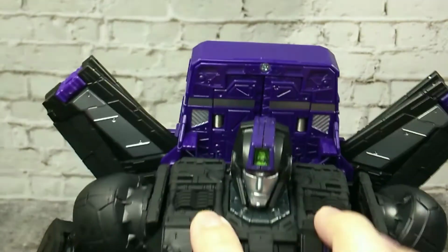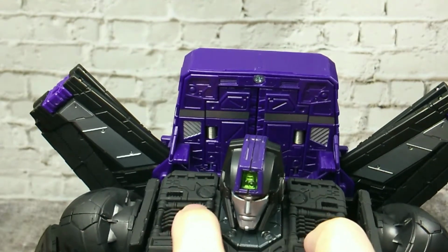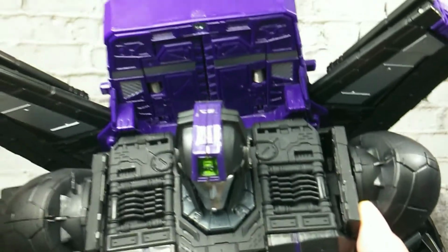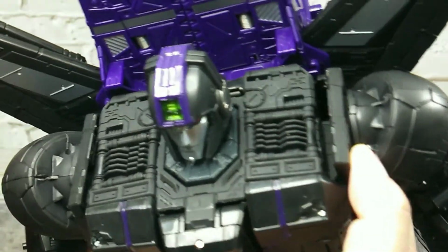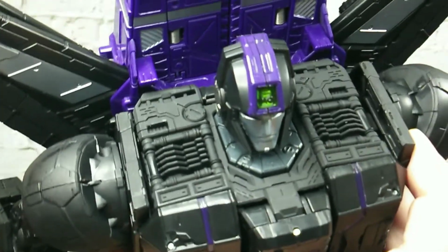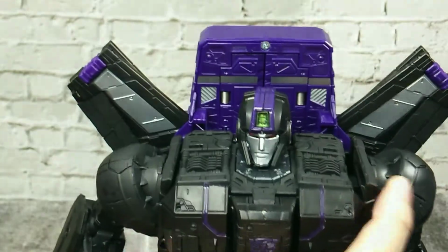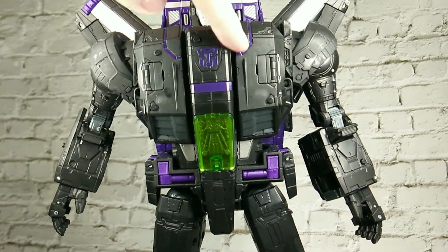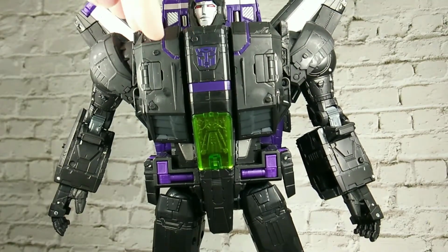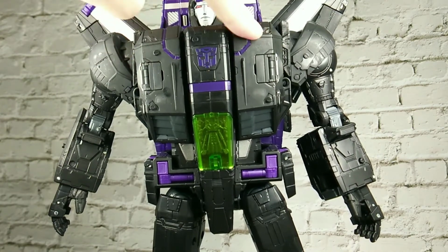We have some plate and piston sculpted here. We also have a lot of surface detail sculpted on top of the chest area, and this is awesome. We have some panel lines painted in purple here. It looks like some energy flowing through the piping.